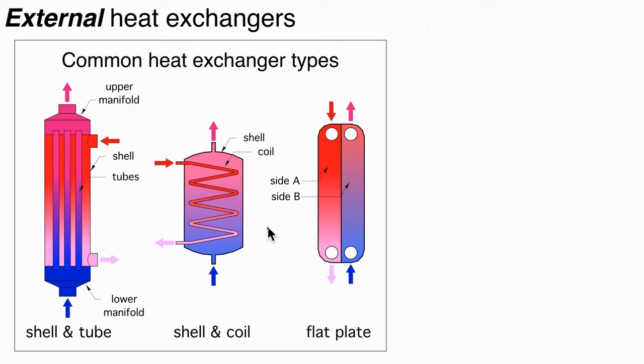Now we've talked about internal heat exchangers, essentially coils inside of some kind of a tank. The other type, and the much broader portion of the market, is external heat exchangers. And there's basically three common designs for these. The shell and tube heat exchanger over on the left here. I'll show you some examples of that. In the middle, what's called a shell and coil. Essentially, the difference is just how the tubing is configured inside this closed pressure tight shell. And then finally, over on the right, a flat plate heat exchanger.